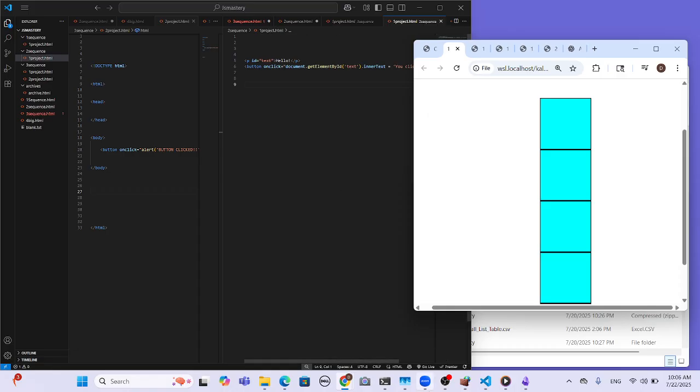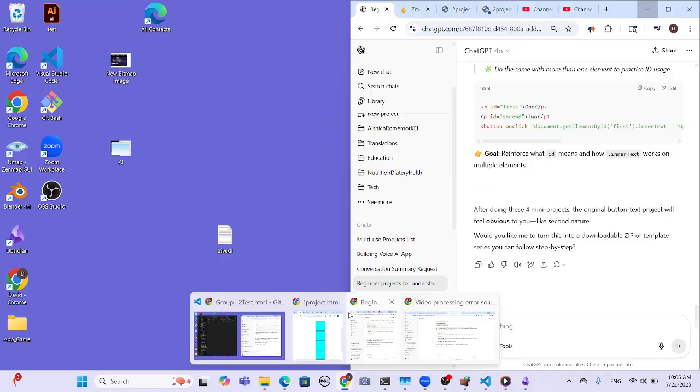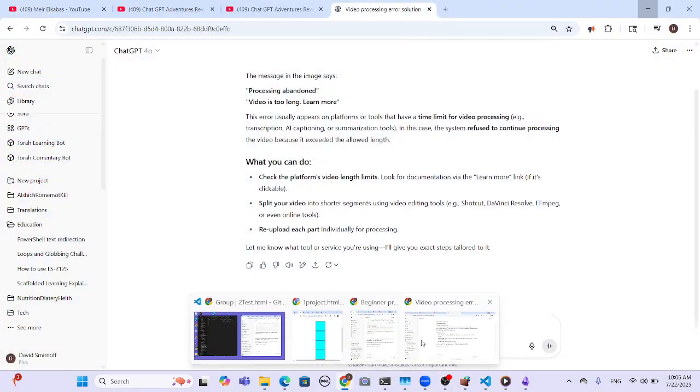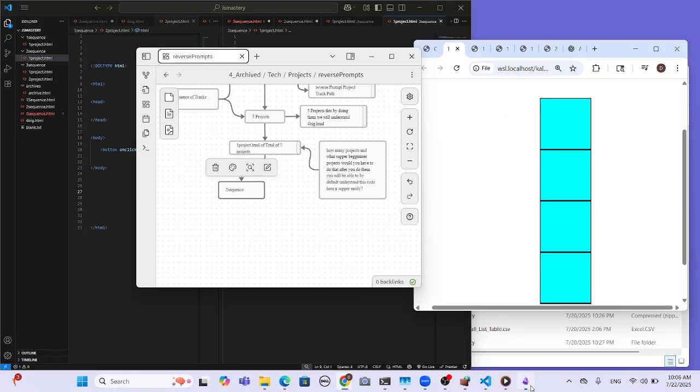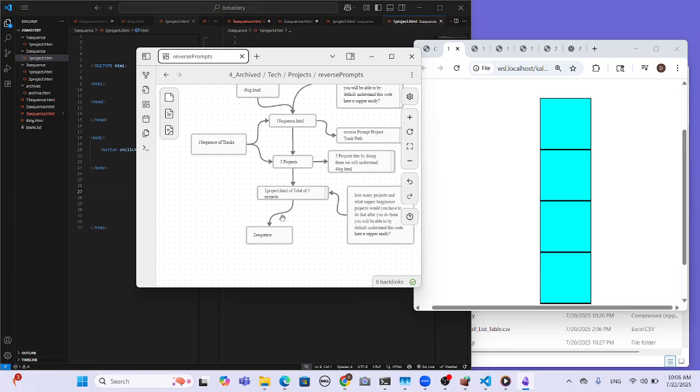Right. So second sequence. And what does it mean? It's the second sequence of tracks, the second sequence of tracks that we have to take in order to understand project one. All right. So we got first sequence of tracks, second sequence of tracks.